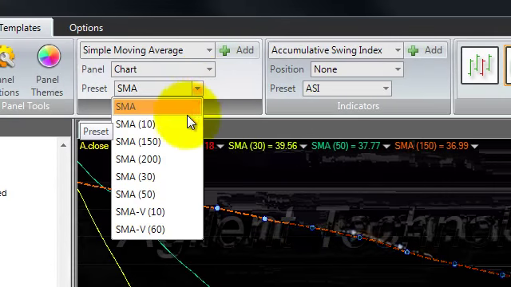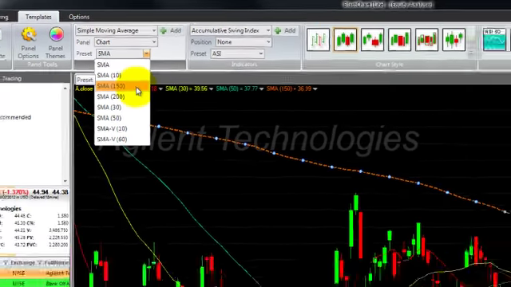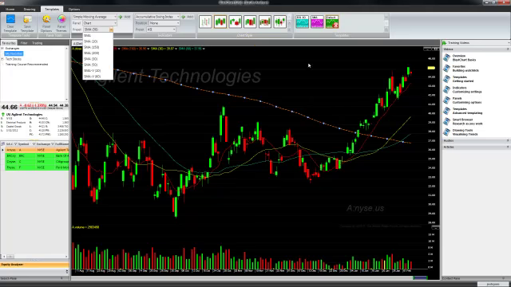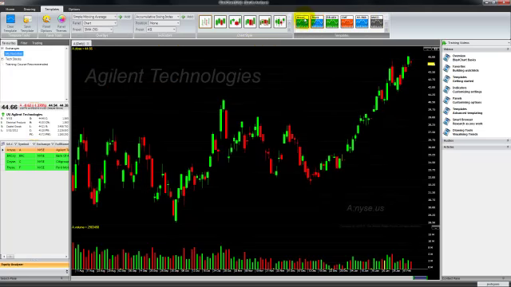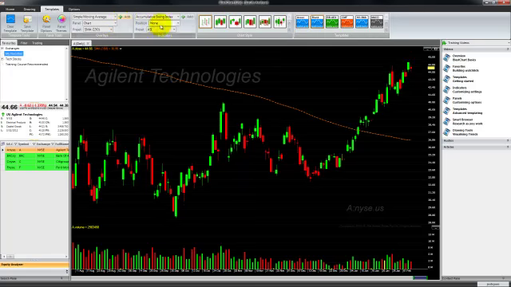After clicking Finish, BlastChart will save the indicator preset into the list of presets available for the indicator, as shown here. Remember, all your custom presets and settings are automatically synced to the BlastChart servers so that you can use them from any computer anywhere around the world. Once you have all your presets created, why not add them to your own custom templates as shown in Training Day 3? This will further reduce the time it takes you to perform technical analysis of all your favorite stocks.